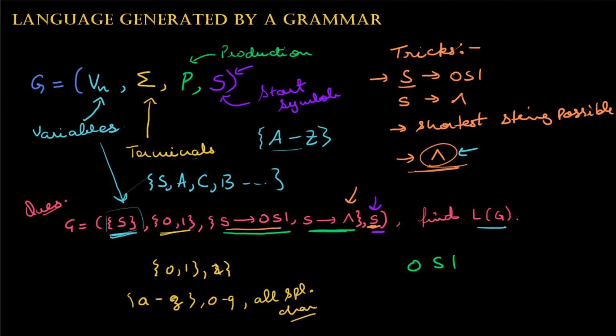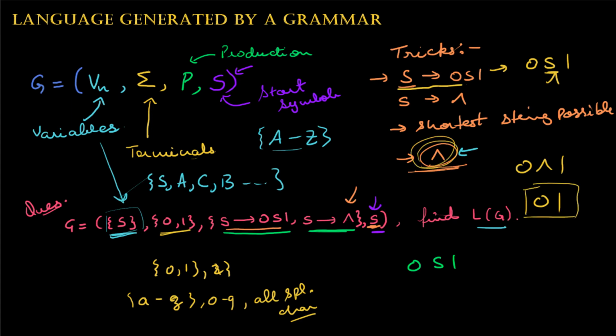Okay, so let's see if we just use the first part, which is this. If we use this, we get 0, S and 1, and now we just need to replace this S by a null. So we get 0, null, 1, which will give us 01. So this is our shortest possible string without the element null. So you cannot take null as the shortest element, but yes, we need to consider it, and we'll come back to it shortly. So 01 is something which we'll be getting, which is possibly accepted, right? So 01 is the shortest possible string, and then you'll find out a pattern.